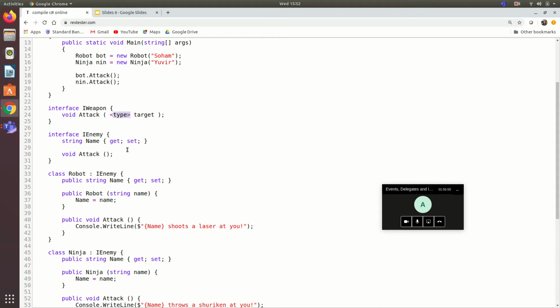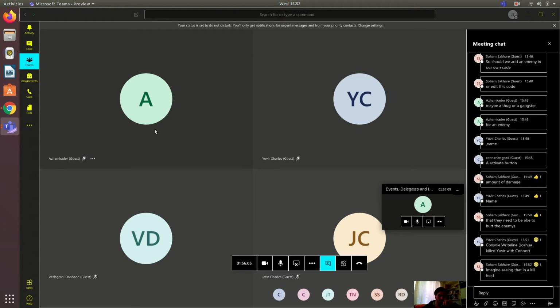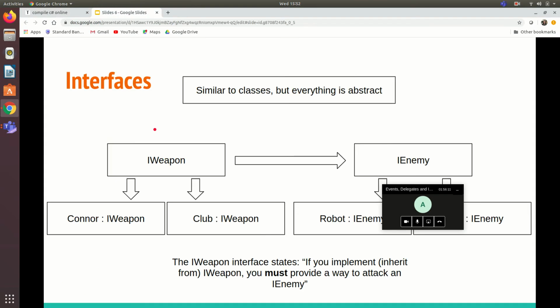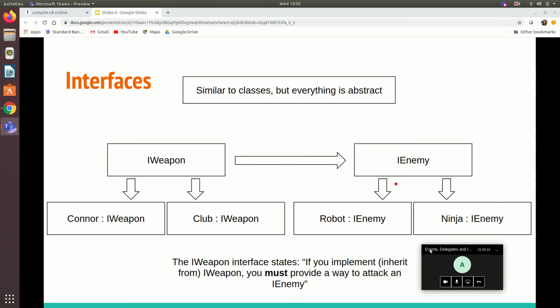What type will our targets be? When an IWeapon attacks, what type will its target be? What can we guarantee?